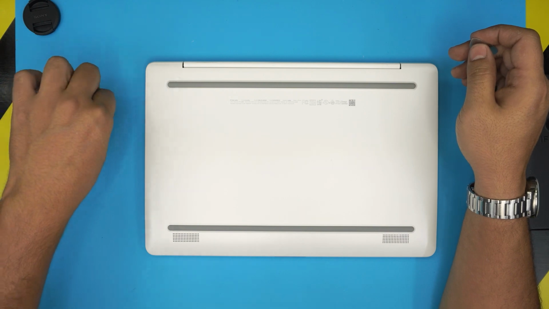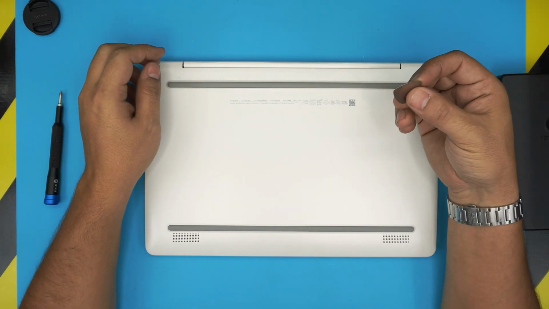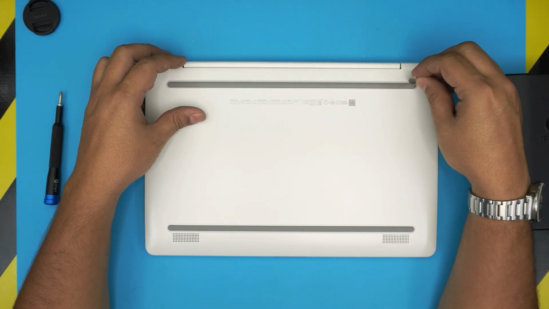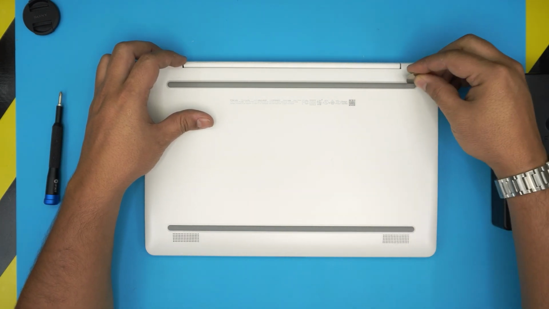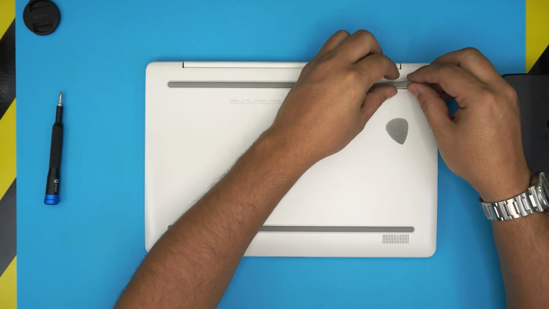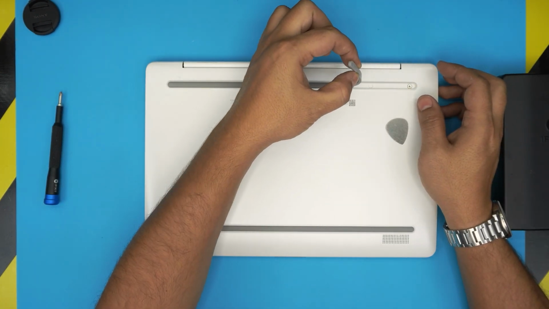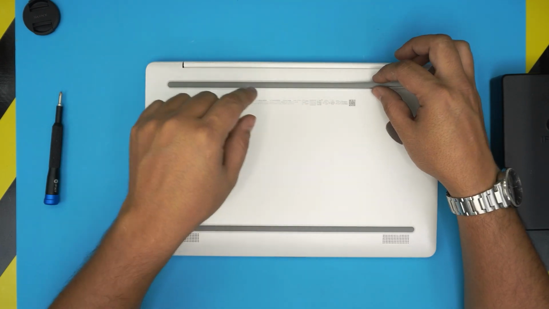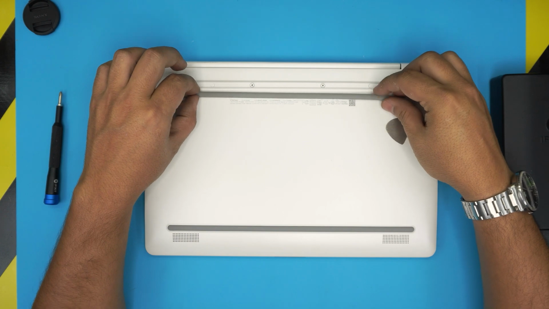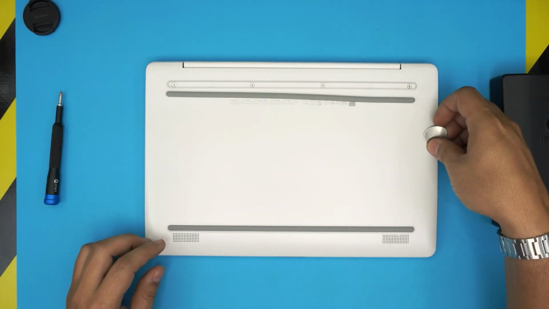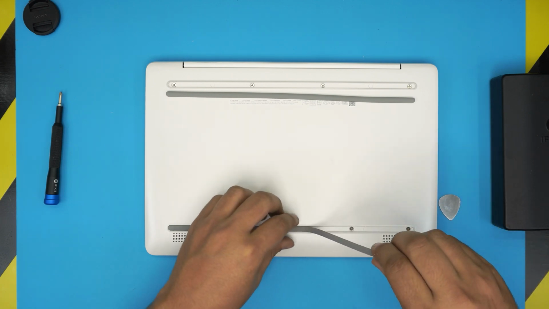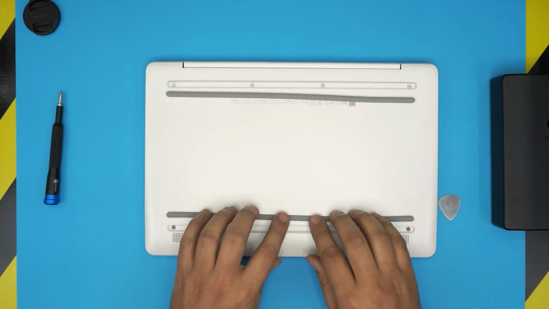So what are you going to do right now here on the bottom cover with the opening tool? In this case, a guitar pick, we're going to remove these covers. They have a little adhesive to them, so grab it from one corner, stick it right underneath, and peel it off. Bring it up gently, and do not yank it. Don't do this, otherwise you're going to snap the rubber here. Just bring it up gently toward the ceiling and put it to one side. Same thing on the front side. Bring it up, detach, put it right there.